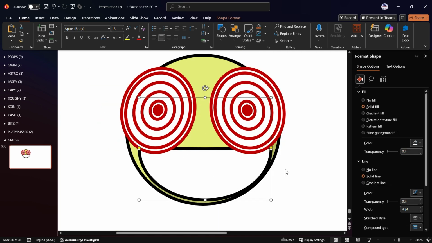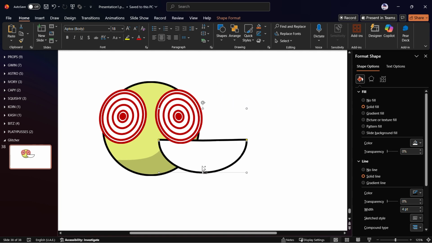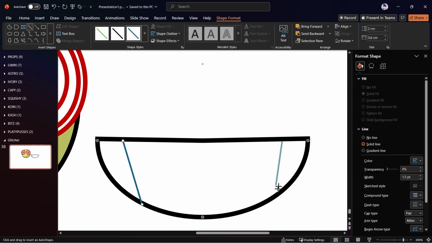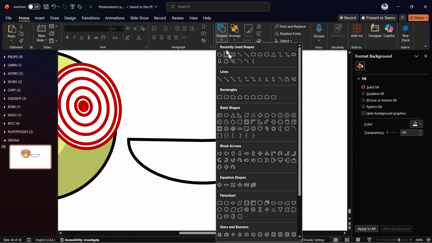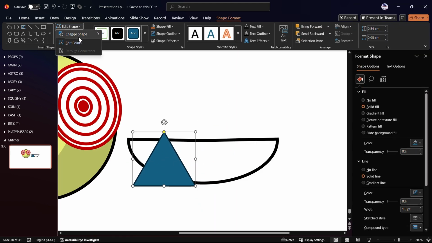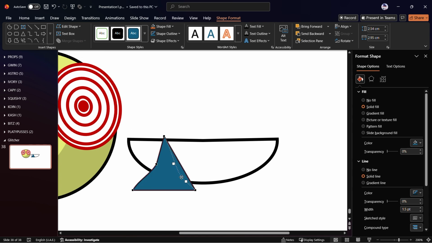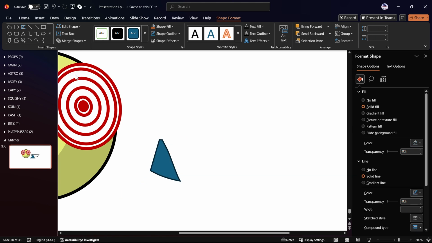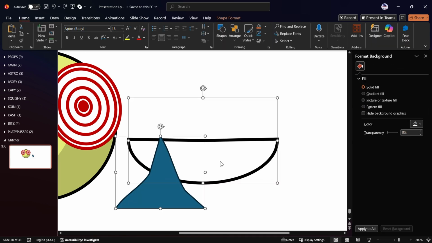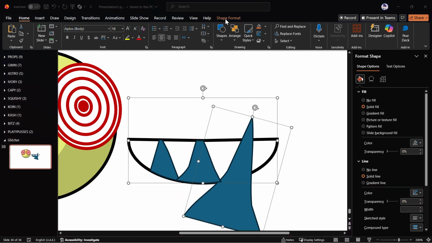Okay, I've duplicated the eye and imported a white semicircle for the mouth. Now we're going to add the teeth, which are going to be sharp. It took me a couple of tries with this, which I time-lapsed through quickly, but this is how I did the final result. I've imported a triangle, and with this triangle I'm going to edit the points to make it not look so uniform, which I think was the problem with the previous one. You can just drag and drop points around. Now I'm going to intersect it to make it look like the teeth are actually inside the mouth. I'll undo it a bunch, like we did with the shadow before, and duplicate the teeth multiple times.